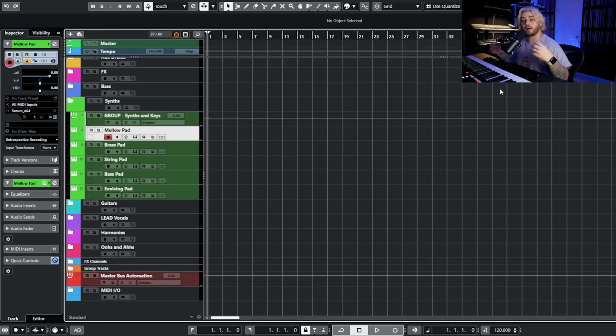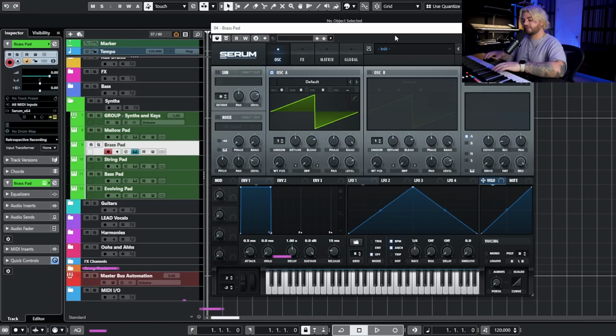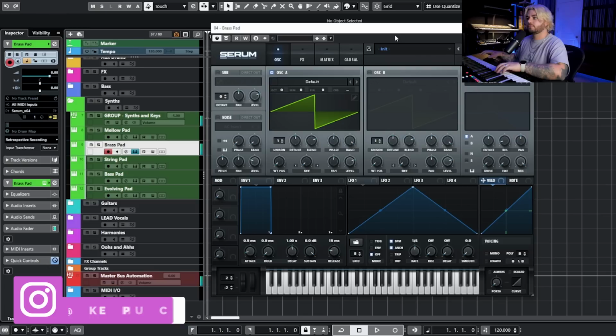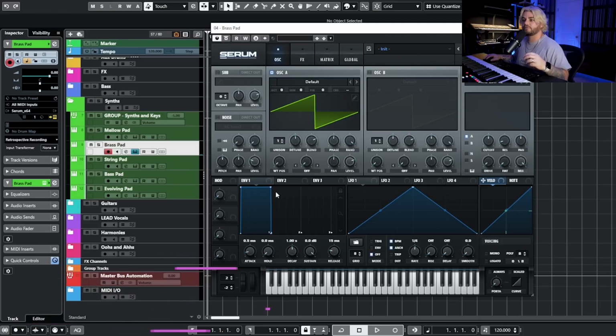The next thing that I want to talk about is a brass pad. There are also brass synths, but we're going to make this more pad driven since that's the vibe of the video. So let's go ahead and open Serum again. We're going to start with the same exact kind of sound. Let's turn that down a hair. And what you're going to want to do for this is craft your ADSR, so your attack, decay, sustain, and release, to give this the kind of shape of a brass stab. So you're going to want that decay where it's going to hit and sustain a little bit, but you've got a lot of that decay baked in.